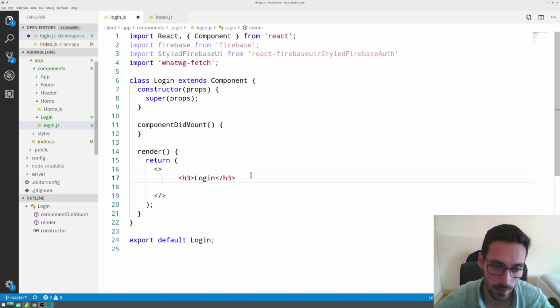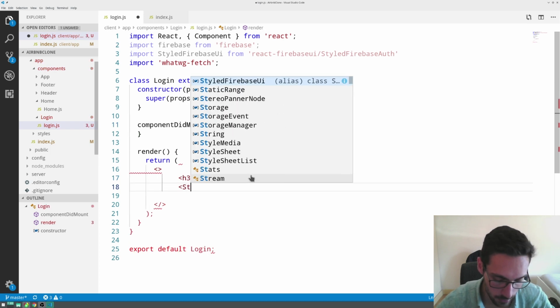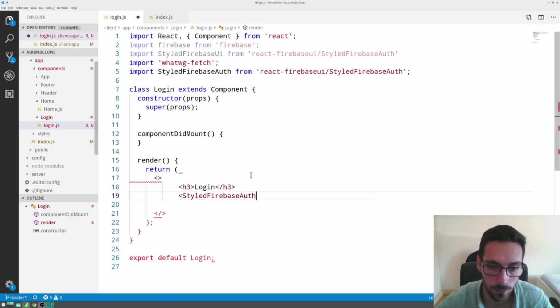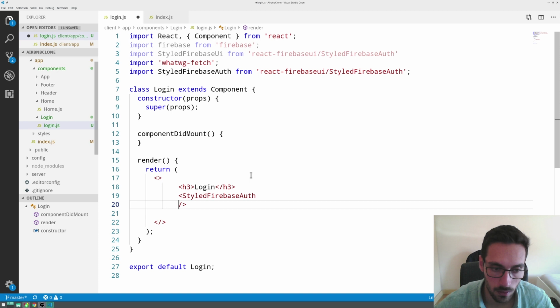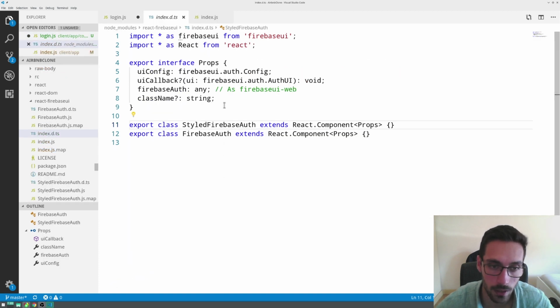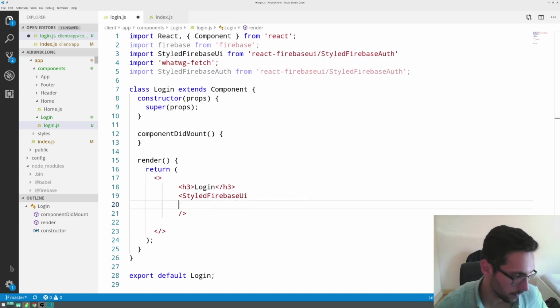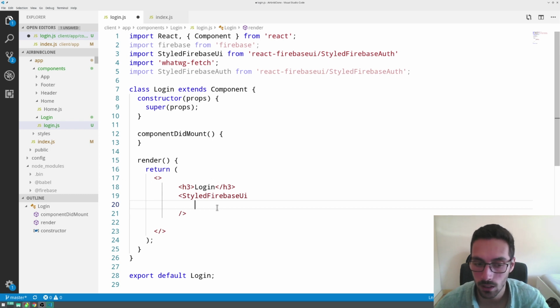Okay, but I'm going to leave that on the side for now. We are going to use it in a second, but for now I'm just going to place the StyledFirebaseAuth element here. I'm going to close it, right? As you can see, it is Firebase UI, I'm sorry. So I'm just going to copy that and place it there. Okay, yeah, that's right. And in here, we are going to do a bunch of things, but right now what we are going to use this for is to show the login buttons. But we only want the Google button. And you might ask, how can we do that?